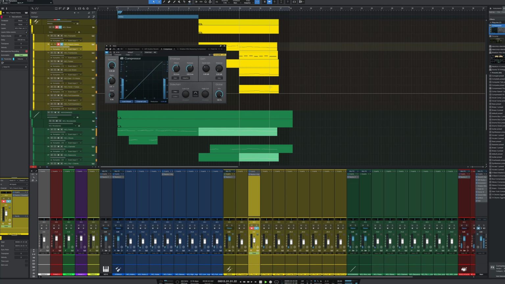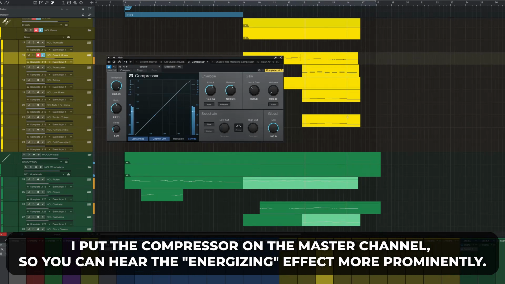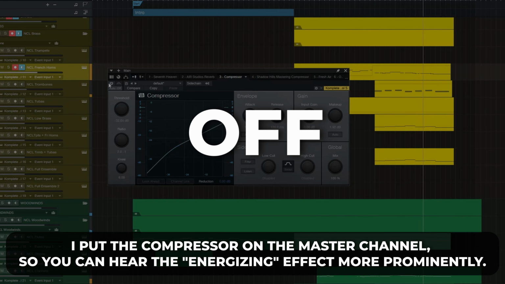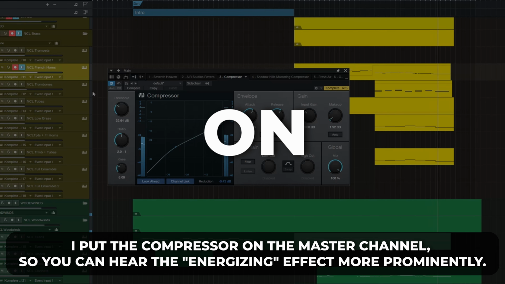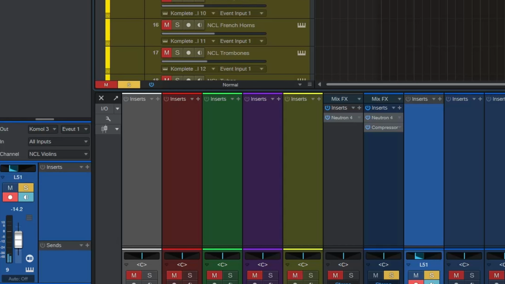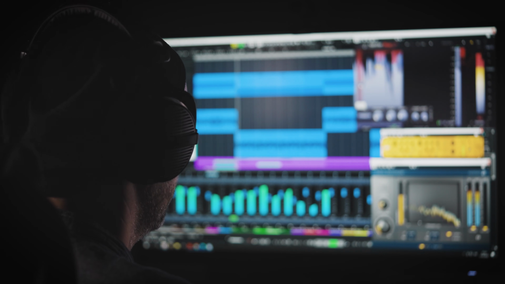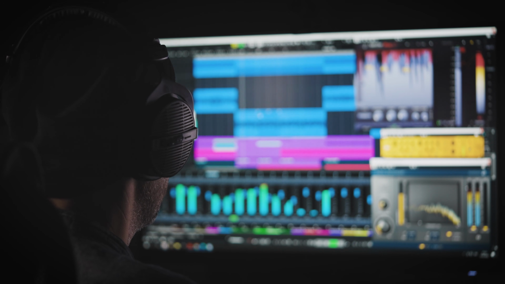You can compress the sound, so everything sounds more like one unit, where the differences in volume of the notes and the dynamics are not as big, and everything sounds a little bit more glued together. You can control where the instruments are in the stereo spectrum between the left and right side. All these things that are about the technical parts of sound quality and not how your notes are played by the instruments are part of mixing.